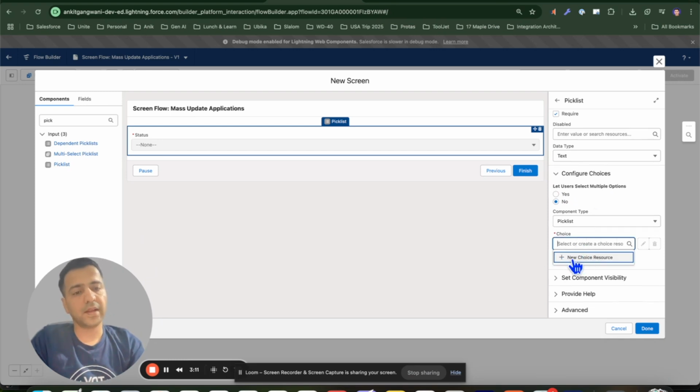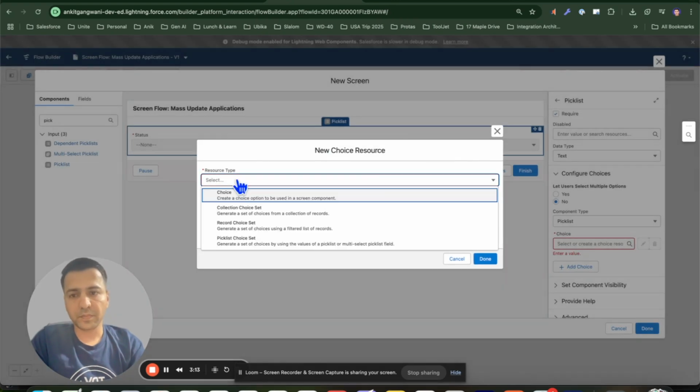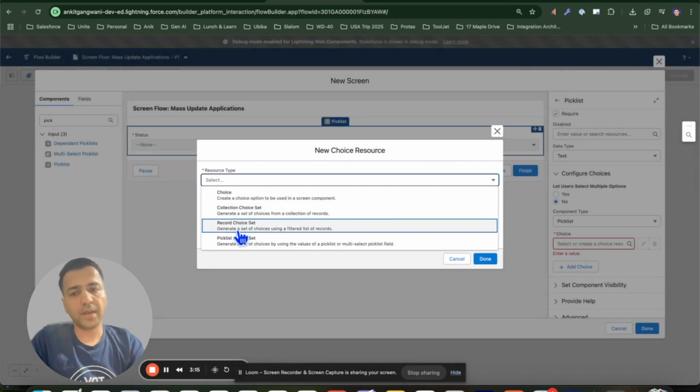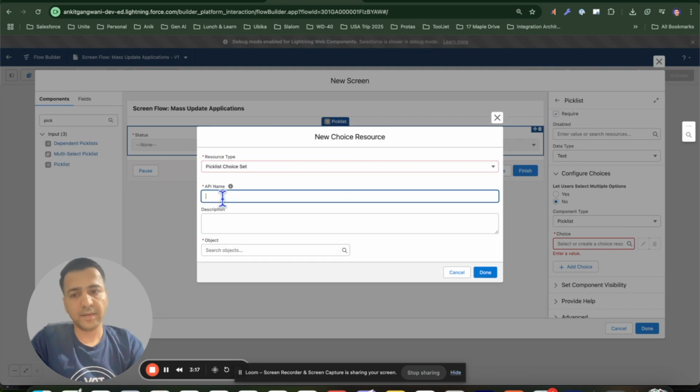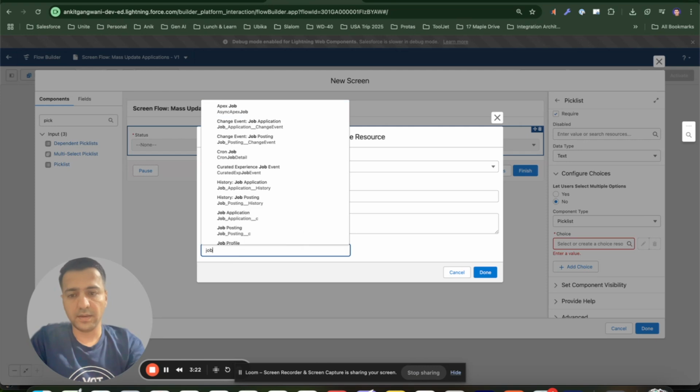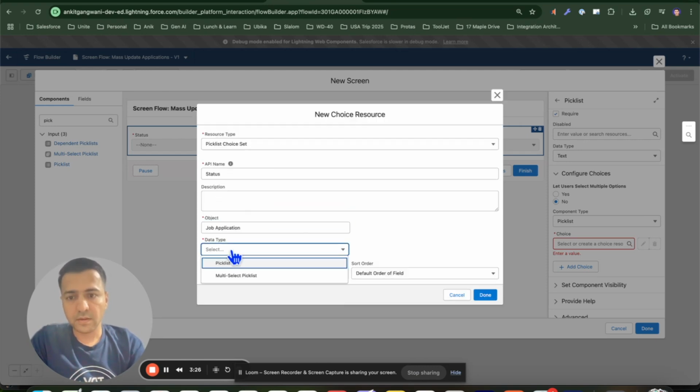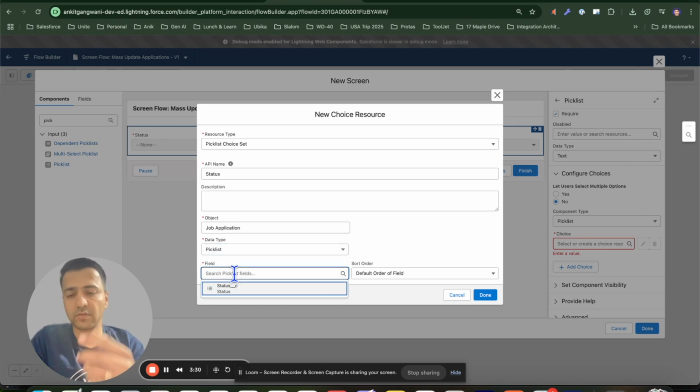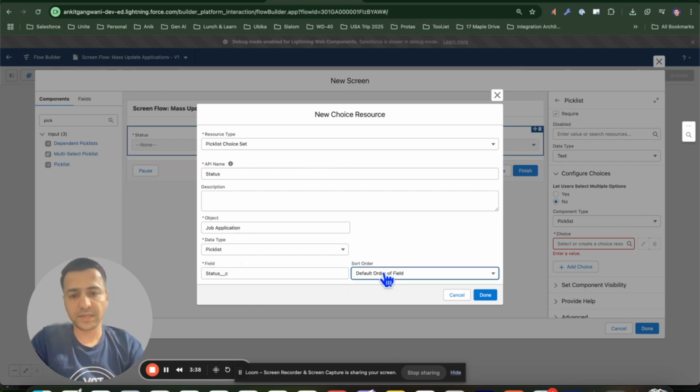So now let's create a new choice resource. So the resource type should be pick list choice set. Let's say I'll give the same name status, and my object name is job application. The data type should be pick list, and then it will give all the list of the pick list fields which are available into job application object, because I only have a status pick list at the moment, that's why I can only see status.